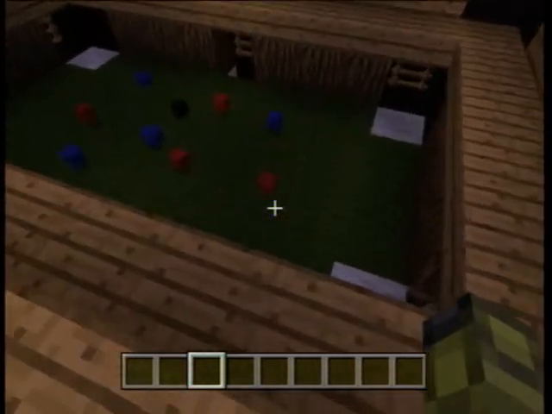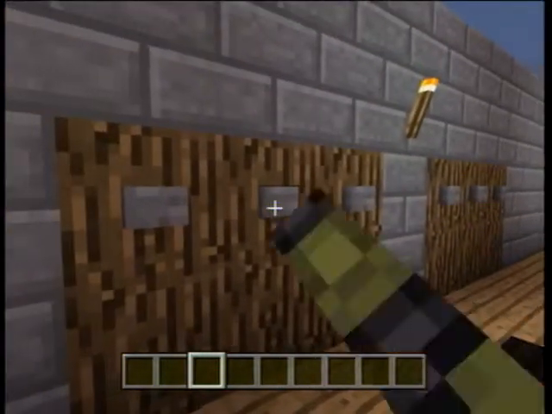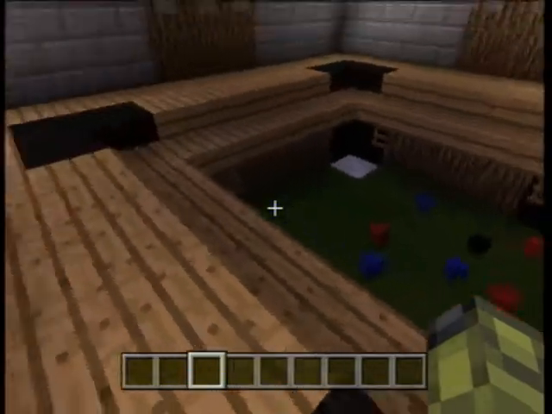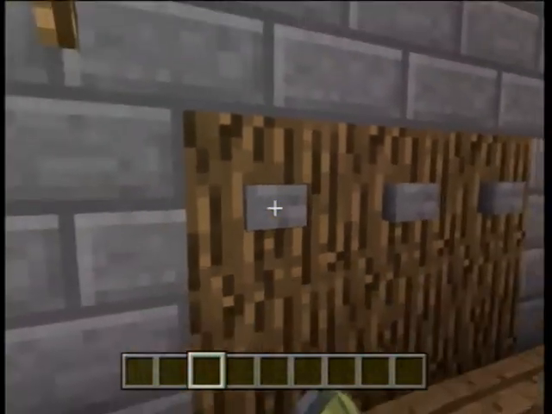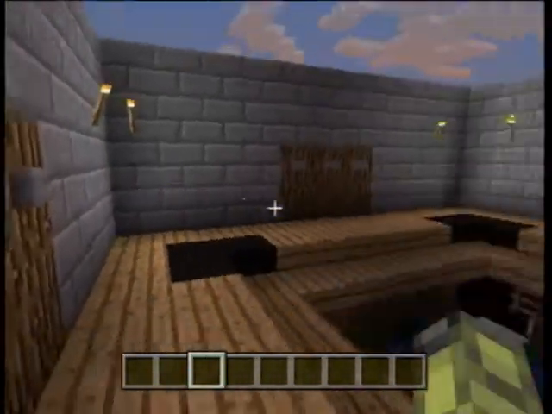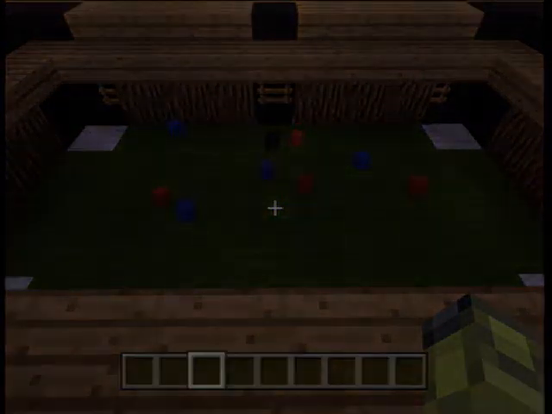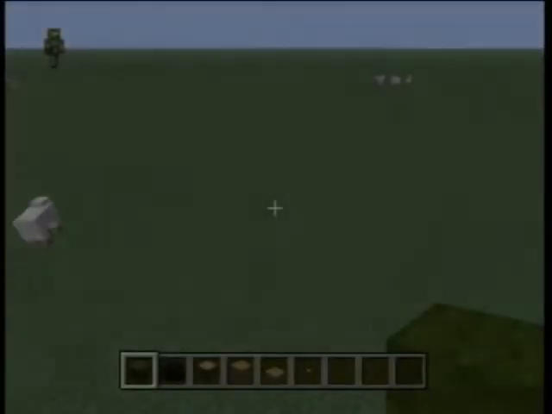Okay, so here's some gameplay of me playing with it. Normally you'd play with two players, and someone would be red, someone would be blue. Whoever has the most balls in or blocks in at 5 minutes, because that's when they despawn, wins. So here we go. Let's start this tutorial.